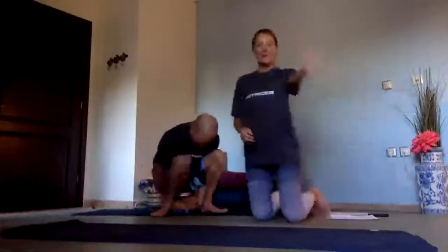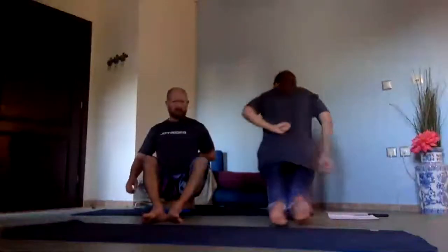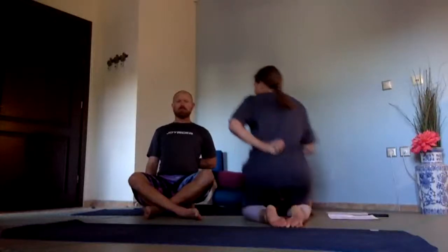Okay, so we're going to bring the other arm around, left arm. We make that fist, keep the wrist in line, and then we draw the arm around and bring it up behind the back. Again, we don't want it too high, we want it just pressing into the lower back. We want to notice that left shoulder and draw it back and press the elbow tip forwards a bit if we can. And just breathe there.